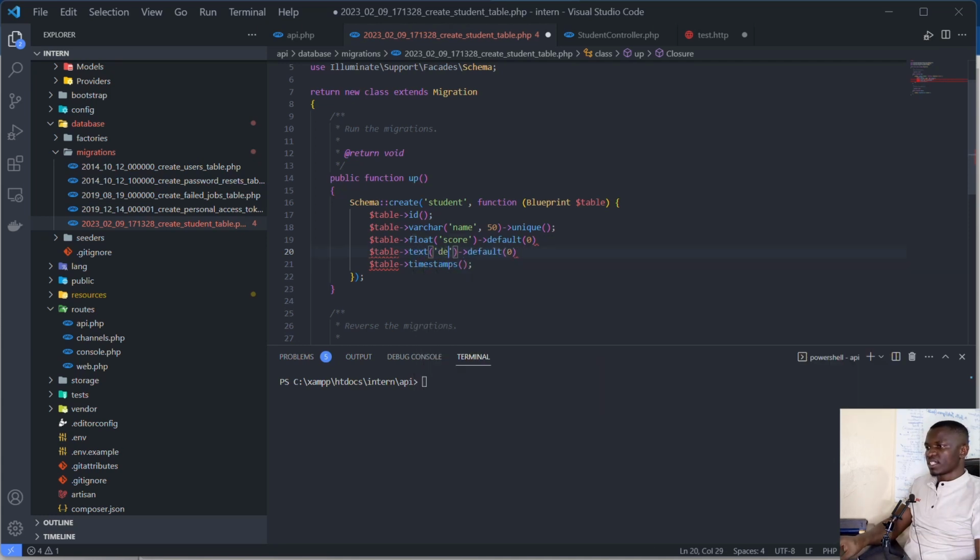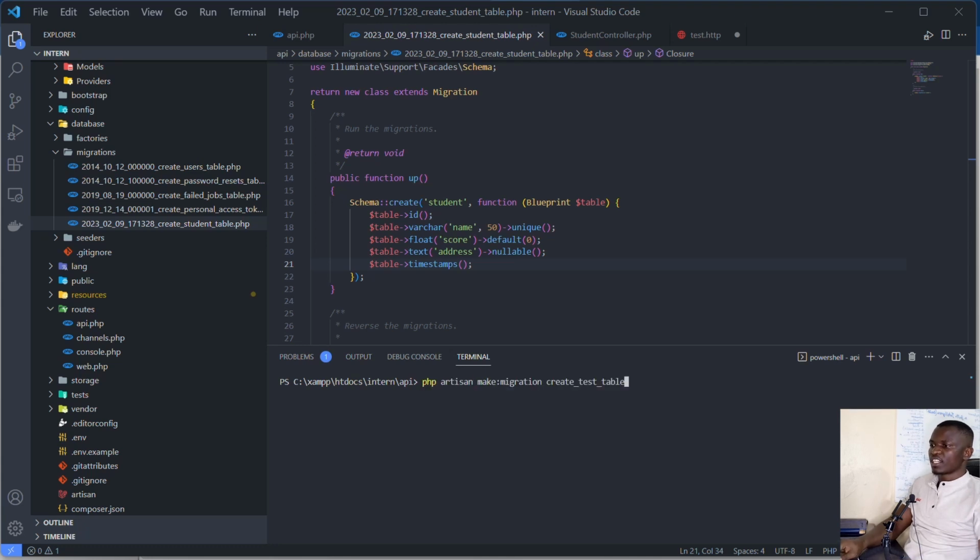I just copy that and say this one is a text, so this is the data type, and then I say these are the details, or the home address. I say this is the home address, or let's just say address, and then this address of mine, I don't want to put it as mandatory, so I can say this one is nullable. So those are just some of the examples of how you can define a table.